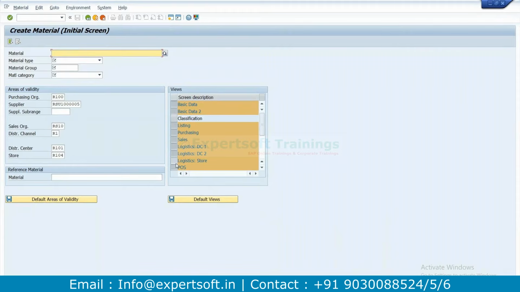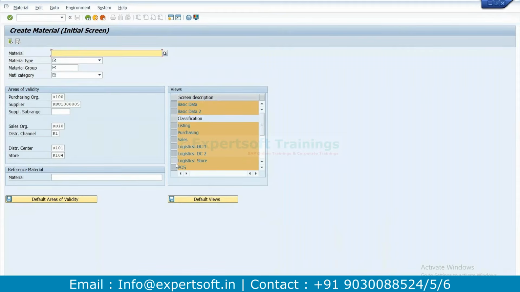No, fashion doesn't have any store concept as such. Fashion has only the plant, the manufacturing plant, which will be treated as a DC. So for fashion, it is only DC. If you want to use that DC for manufacturing operations, then there is a checkbox in the configuration that you have to enable to use it for the manufacturing part. So by and large, in fashion, you will find only DC. The logistics store view here will not be used at all. So that's how you have to manage. As I said, you cannot decouple fashion from retail in terms of master data. It is merged into one master data by SAP themselves, so you have to make sure that the views which are not relevant will not be used.